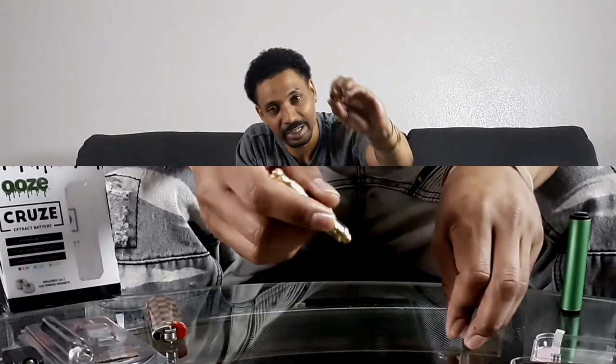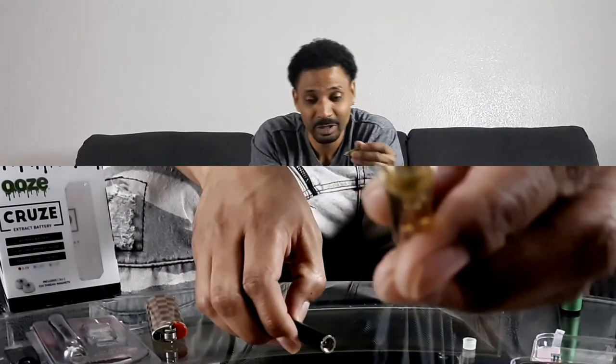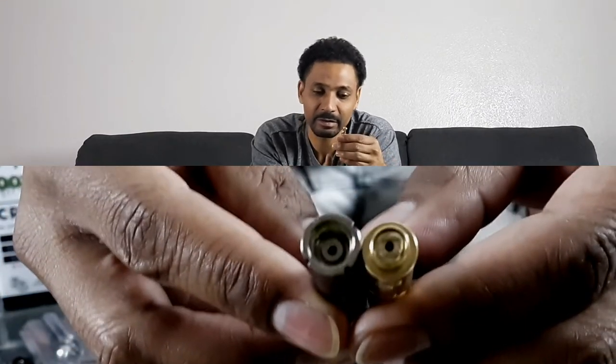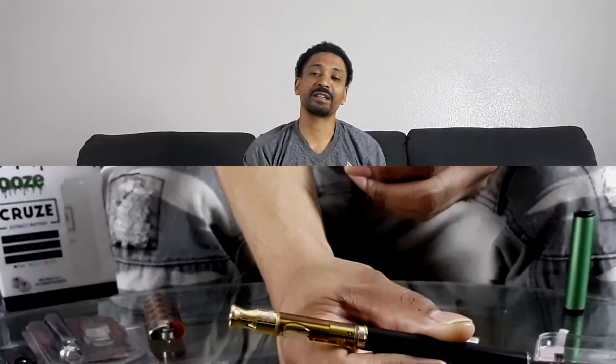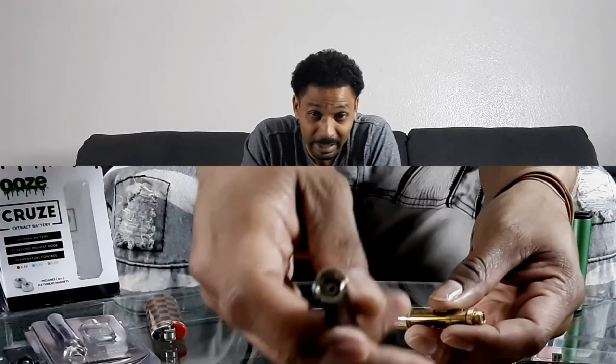So now this one right here, it has the hole at the bottom. And this one has the hole, the M3. So you just power that up like that. Also, I do want to say, if you just put a fresh cartridge onto the battery, this doesn't have a preheat. So if you just take a hit and don't really get that big of a hit, then you might think that it's not really that powerful. But trust and believe, this bad boy is powerful. So you're going to see right now.